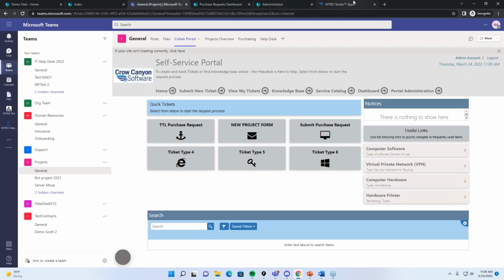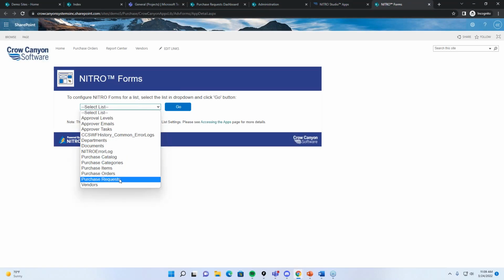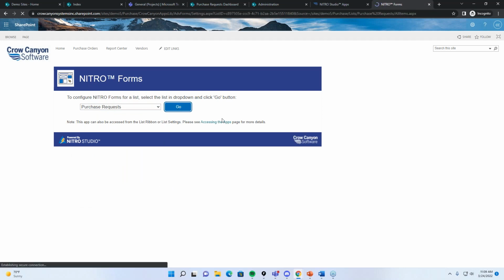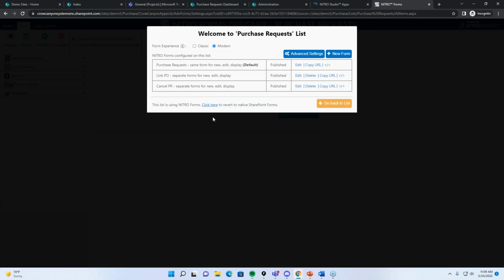So now the way that we do this and the way that we break it out internally is on our forms tool. We actually have the ability to have multiple forms per SharePoint list. So it keeps that permission structure clean. And you can see we have multiple forms set up on purchase requests here already. And this is important, like I was saying, from that permissions perspective.